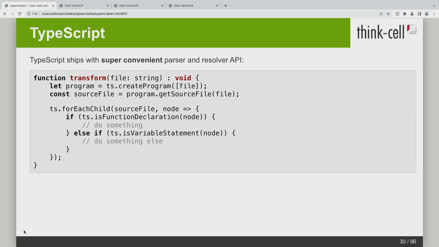Is that syntax node here in that declaration file a function declaration or a variable statement? If it's a function declaration, what's its return type, its name, its arguments, its generic template parameters, etc. So that is very cool. Saved us a lot of time.